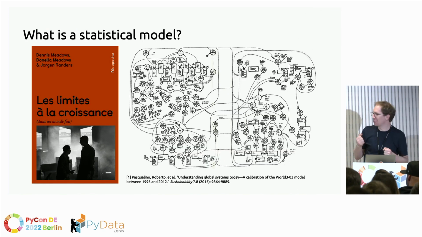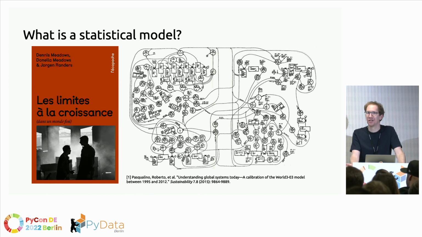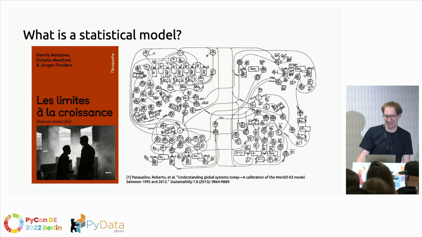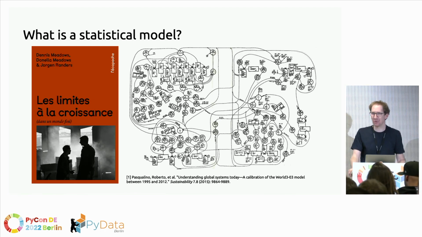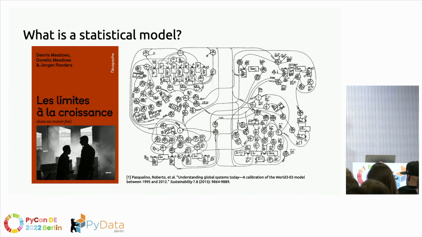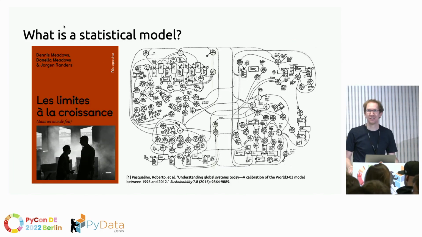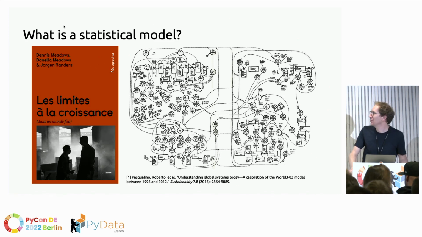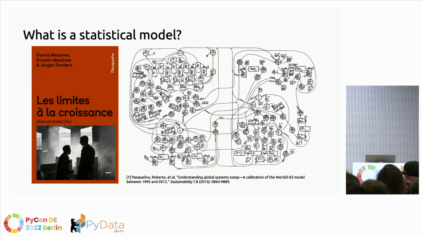I'm not in France, so probably you never read the book on the right, which is called Les limites à la croissance in French, but in English is a famous book called Limits to Growth. Has anybody heard about that? 1 person? 2? You should be more, because it's a very interesting book. Do you know what the spaghetti plots on the right are? No idea? So this is actually the world, okay?